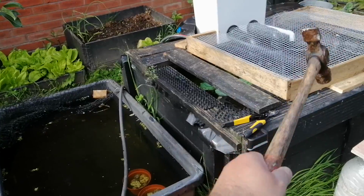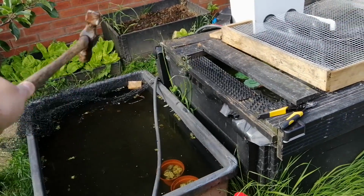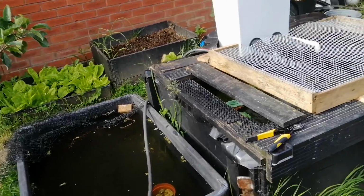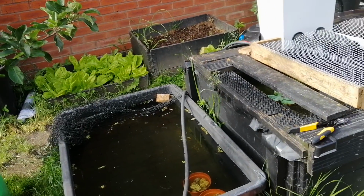So I might just do a similar thing to this and just do like thin beams of wood that goes around, screw the beam of wood in. I don't really want to screw it in, do I though? That's the thing. I want to be able to lift it off like I can lift this off. So we'll work it anyway.